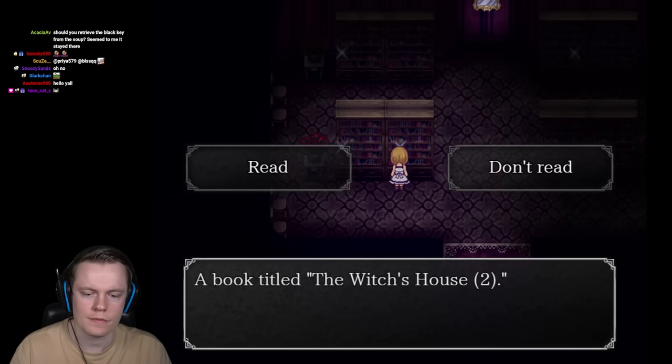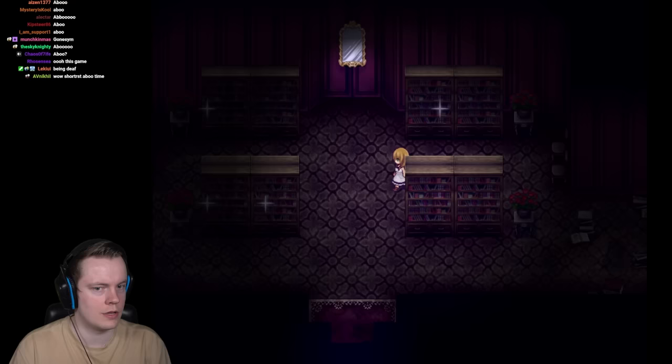The witch's magic can make the house change form. Okay, let me start here. There's also a lit up mirror. A book titled A Funny Story. Let me guess, it's gonna involve a lot of death.